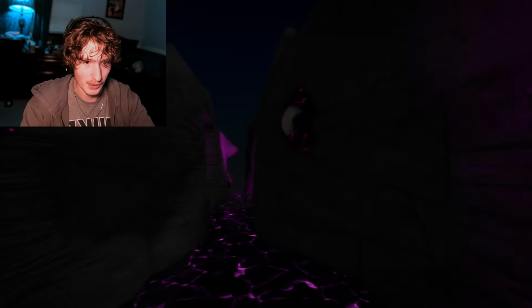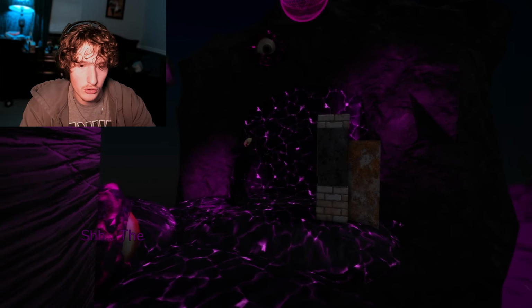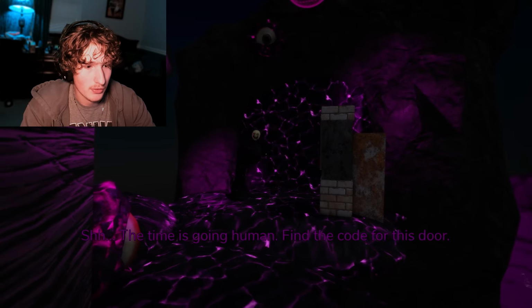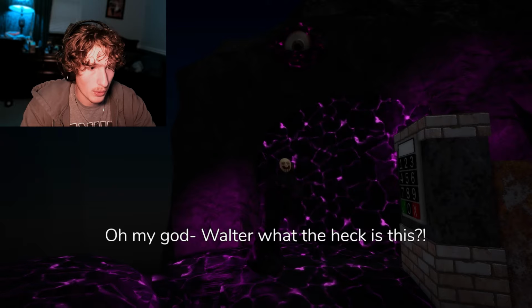Oh, here's the creepy eyes again. This guy's tweaking out. Hello, human. I was waiting for you. Who the heck are you? Shh. The time is going, human. Find the code for this door. My tip is eyes. Oh my gosh, Walter, what the heck is this?